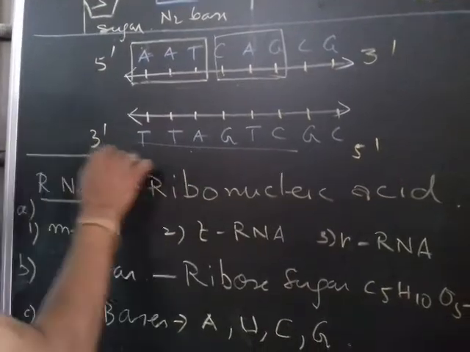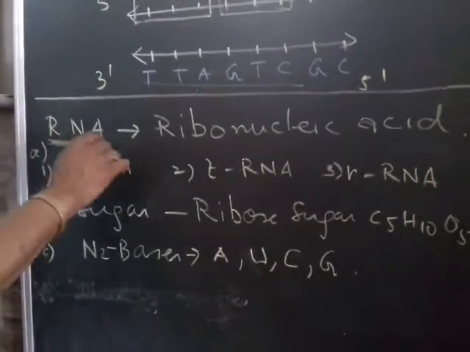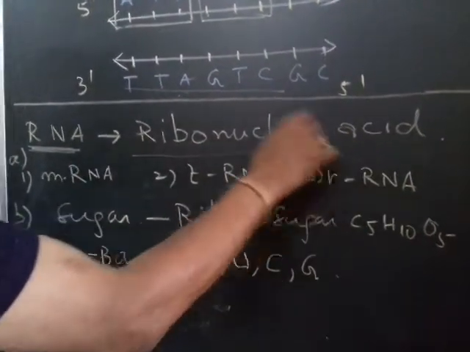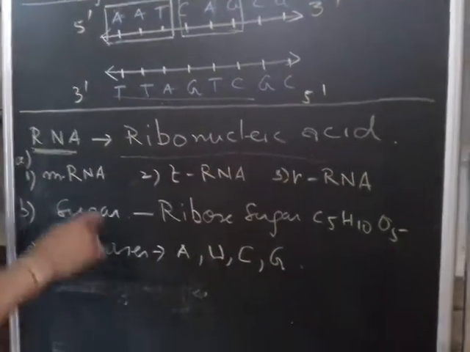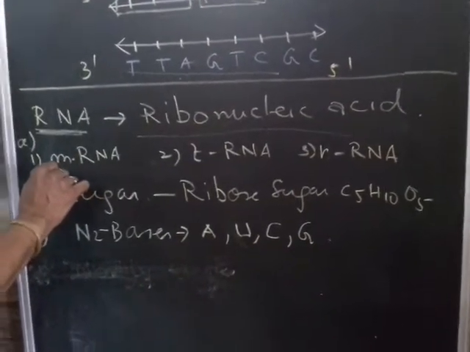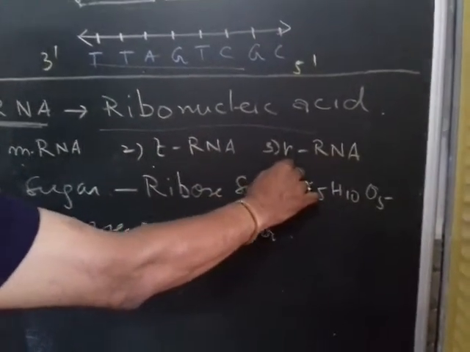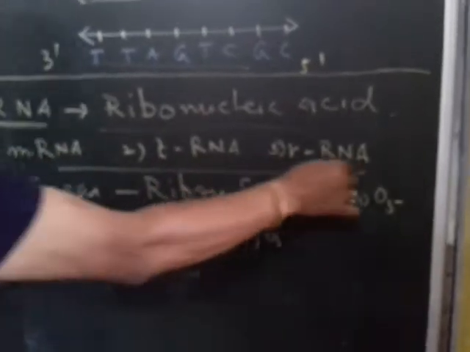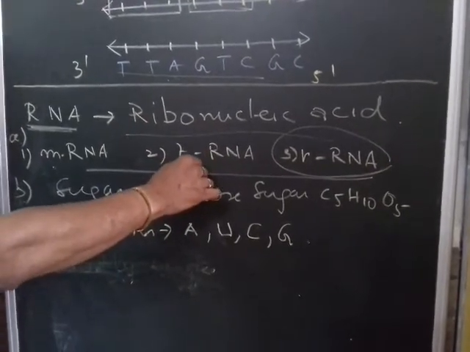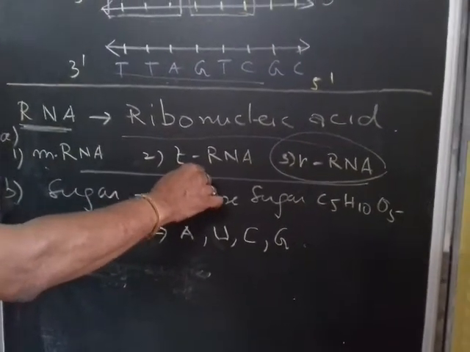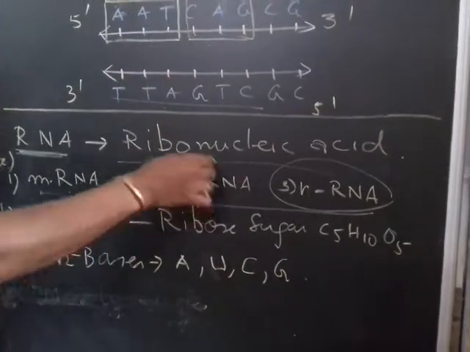Now we have to know a little bit about the RNA. Since we have studied one type of nucleic acid, we have to know a little bit about the RNA. RNA stands for ribonucleic acid, as DNA stands for deoxyribonucleic acid. And there are 3 types of RNA. One is called the mRNA, the messenger RNA, T is called the transfer RNA, and R is called the ribosomal RNA. Usually the rRNA makes the ribosome, so that's why it's called the ribosomal RNA. tRNA's main function is to carry the amino acid during the process of translation. mRNA is the messenger RNA which is transcribed from the template strand of the DNA in protein synthesis.